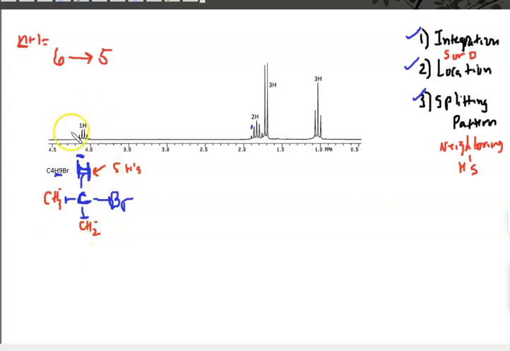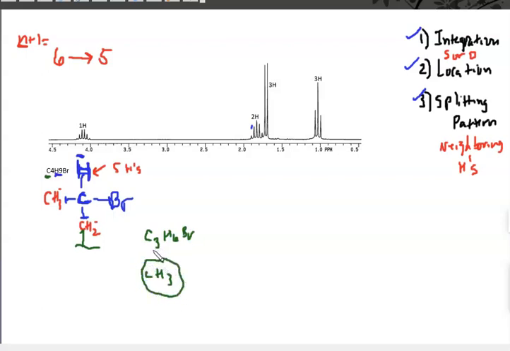So that means this one peak gives me this amount of information. Now, as far as that CH2, I don't know what's attached to that, but that's what this information will tell me. So this one peak basically gave me the whole entire molecule, or about 80% of the molecule. Notice it gave me 3 of my 4 carbons, so I've accounted for 3 carbons. I've accounted for 6 hydrogens and a bromine. So all that's left is 1 carbon and 3 hydrogens. What does that look like to you?